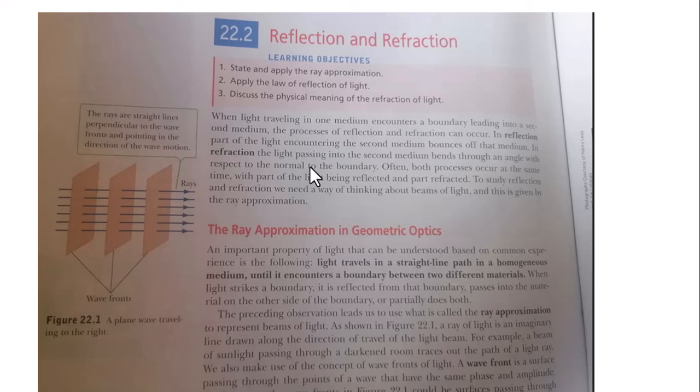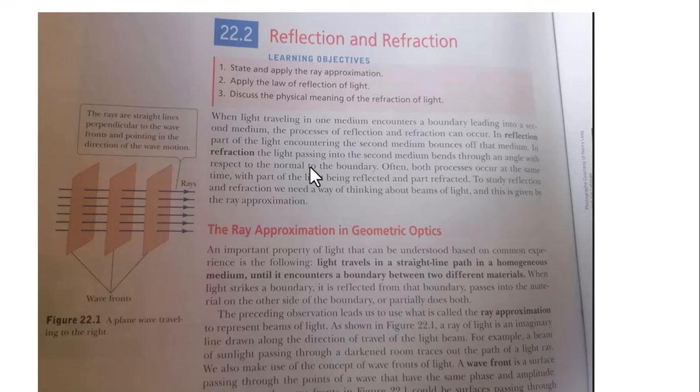Part of the light will bounce off the medium that it has to enter. As to the reasons why part of the light is reflected, it's something else that we will look into. But it is worthy of noting that when light travels from one medium to another, part of that very same light will be refracted, it will bend, it will not enter inside of the second medium, and another part of this light will be reflected, it will enter inside of the second medium. This is a point very much worthy of noting. Let me just leave it there.